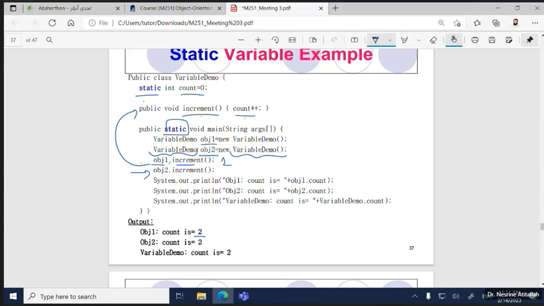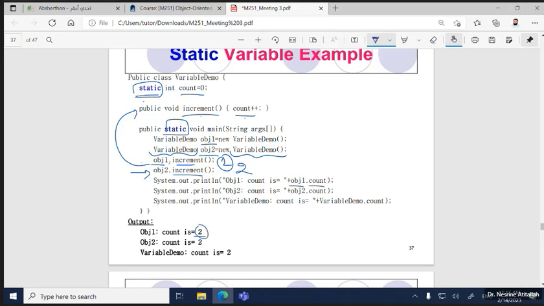If someone changes it, it changes for everyone. If anyone does anything to this variable, this information will be shared. So this is why it is static, what is meant by static. So here, the increment will not add one starting from zero, it will add one starting from 1. So this is why it is 2. Now, when I print the counter for object 1, it is 2.